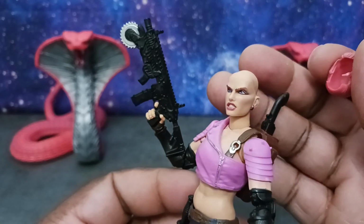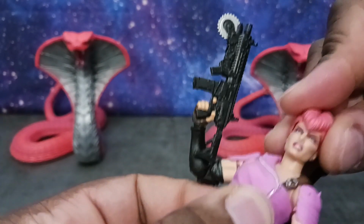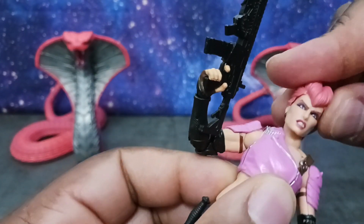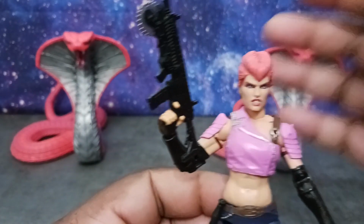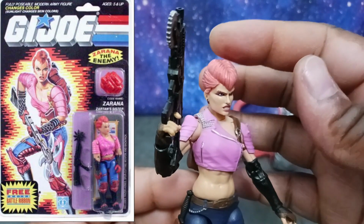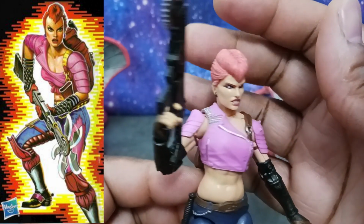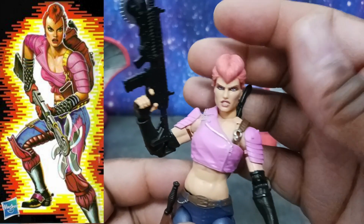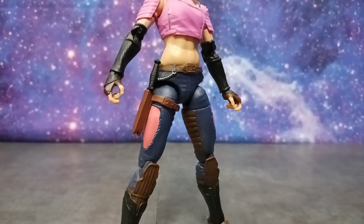She looks like Sinead O'Connor from back in the day. I don't know if y'all remember that singer back in the 90s, so she has that Sinead O'Connor look too. But if you place this on here, she has that super 80s look to her right now. Man, this looks so awesome, folks. So this is the original Zarana look that we had back in the day. And this looks awesome. So I like this right here. This looks pretty cool. So, yeah, Zarana is geared up, folks.